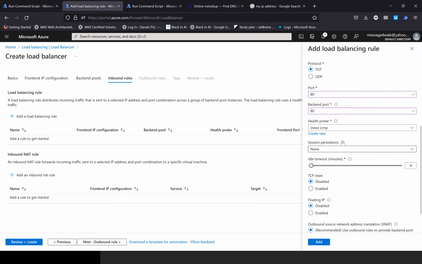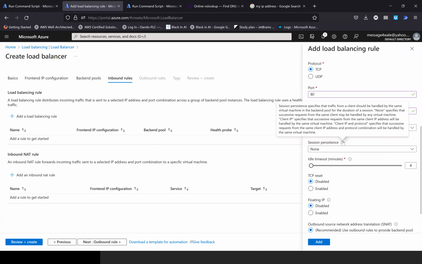Then session persistence would always be used if you want, for instance, if the first time I go to facebook.com and the server that responds to me is server 01, as long as my session is still open, because each time you refresh your browser or you click on a link, that is all unique requests. I go to a website now, that is one request. I click on a link, another request.